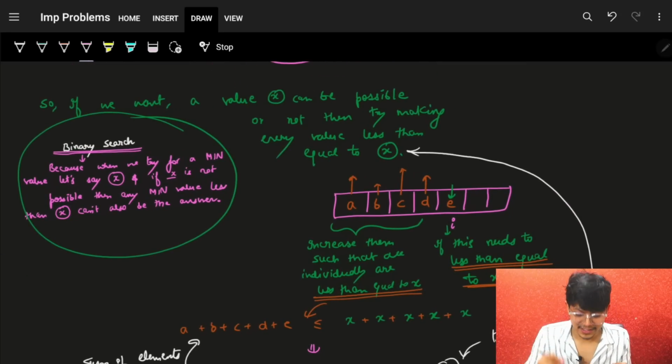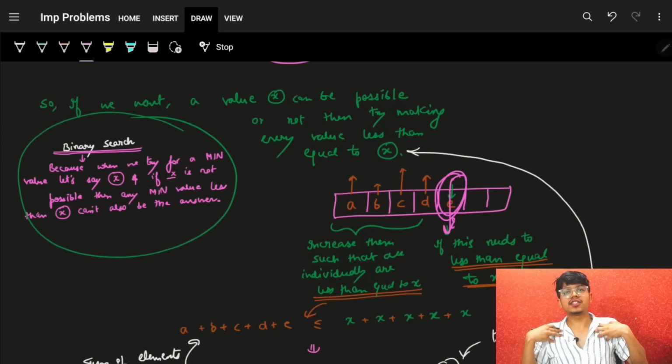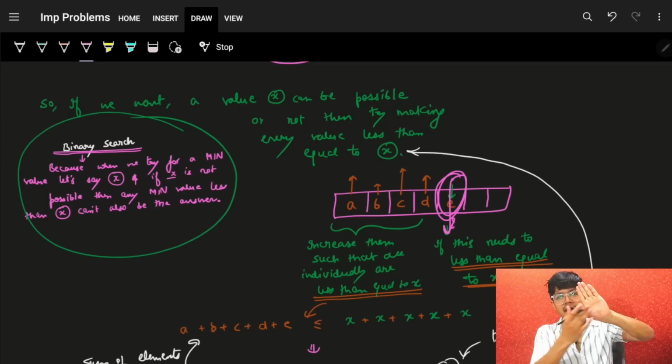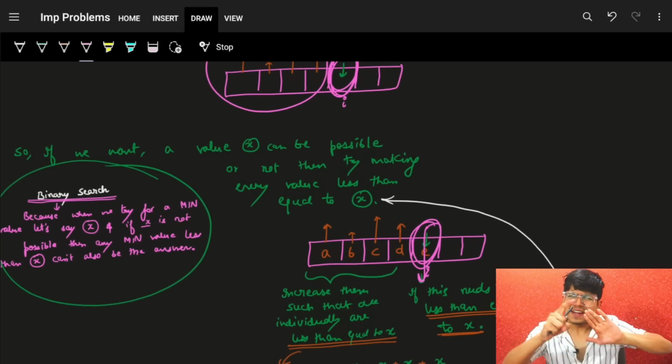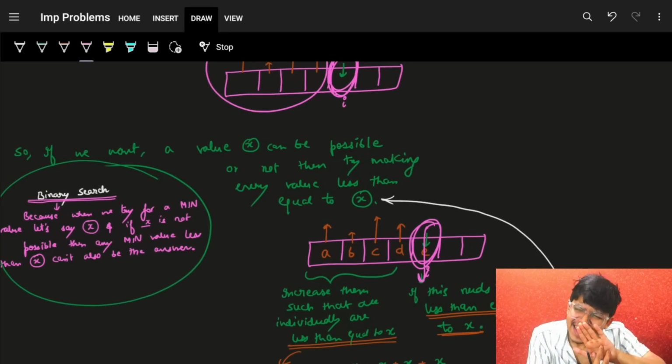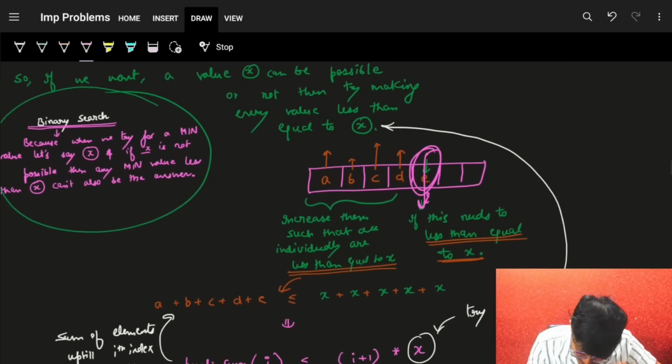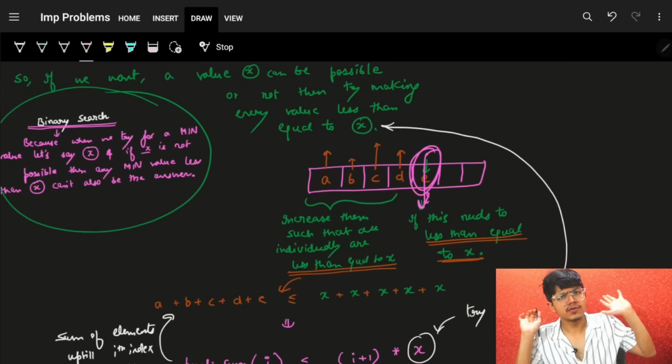What's happening in this is, if we have this E, and let's say I choose a random value X. I want to know if this X is possible as a minimum value, which means every element ultimately should be less than or equal to X. That is what I wanted.